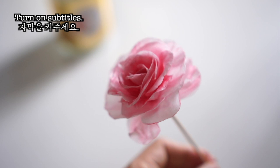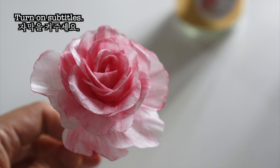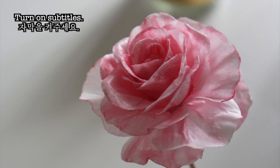Today I'd like to share with you a tutorial on how to make a beautiful wafer paper rose and compare it with a sugar rose.